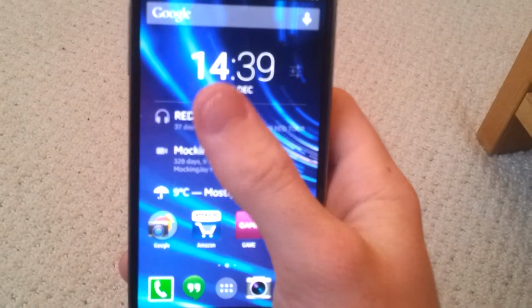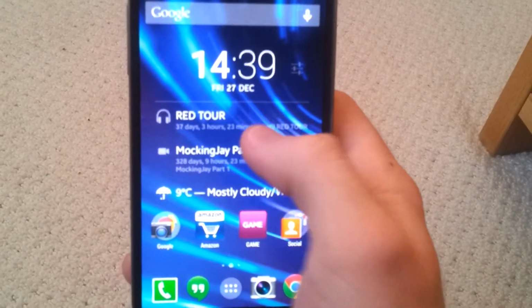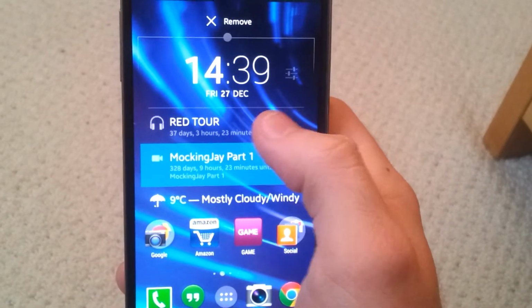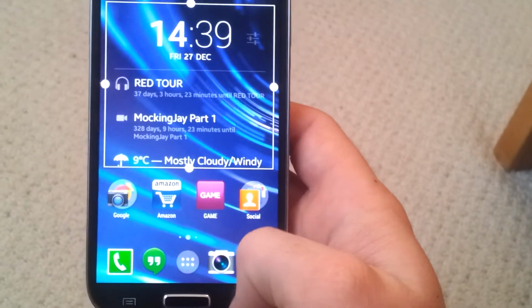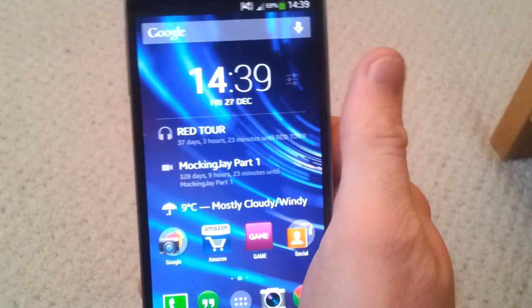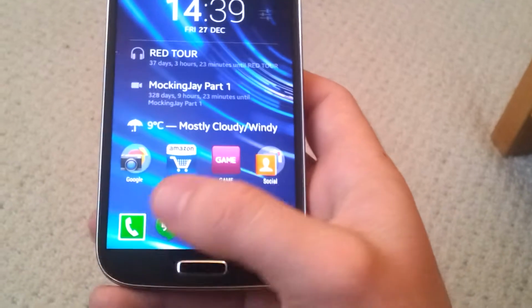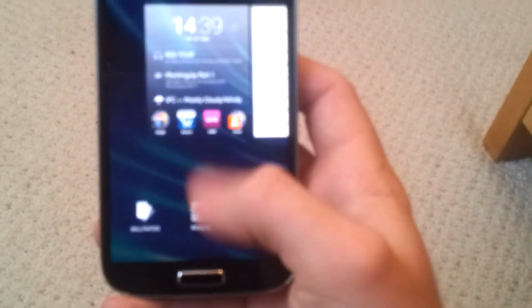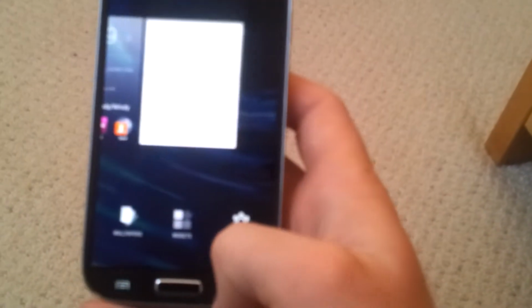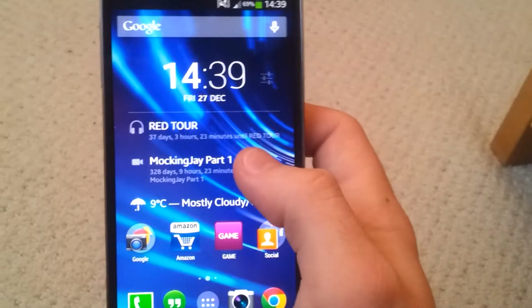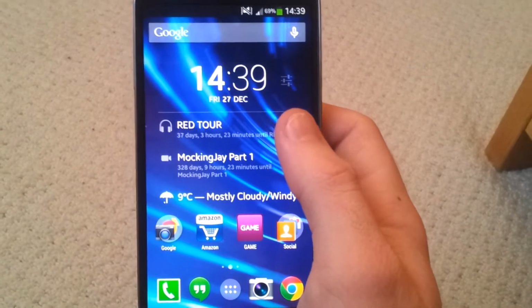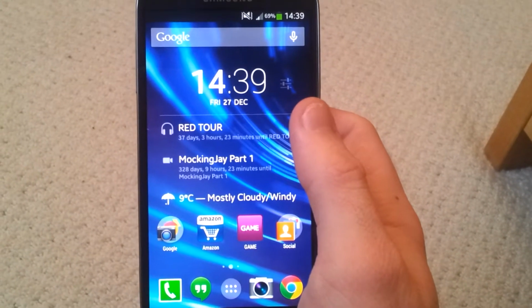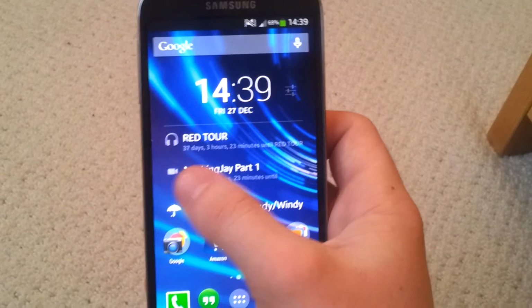And, well, when you've got the whole screen filled up with a widget or an app, and you try and do a long press, that's what it wants to do. It's hard to find a part of the screen to long press on to add something. I mean, on an S4 or something with a menu key, you can press the menu button here and it will come up with what you want anyway. But when you haven't got that, it can make it a little bit harder. I don't know if anyone else has found that a problem. But other than that, it's an amazing launcher.